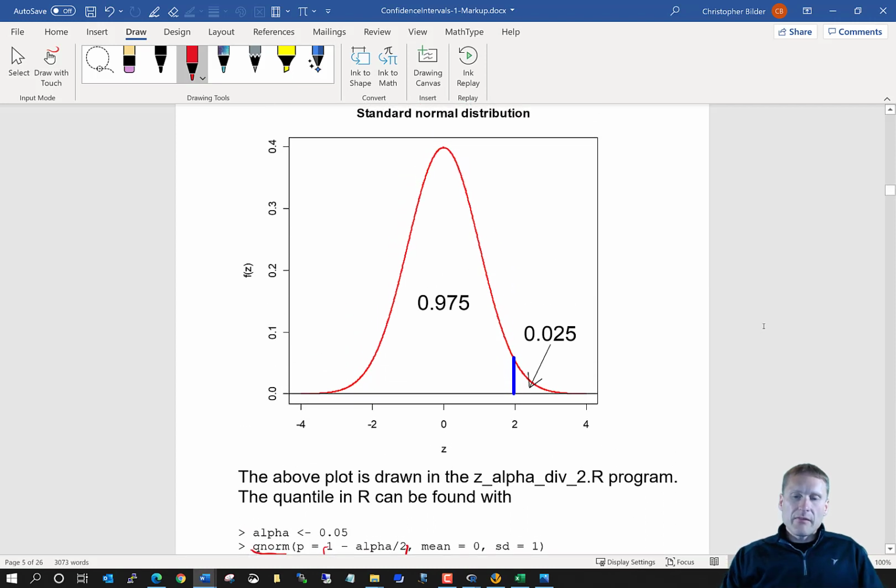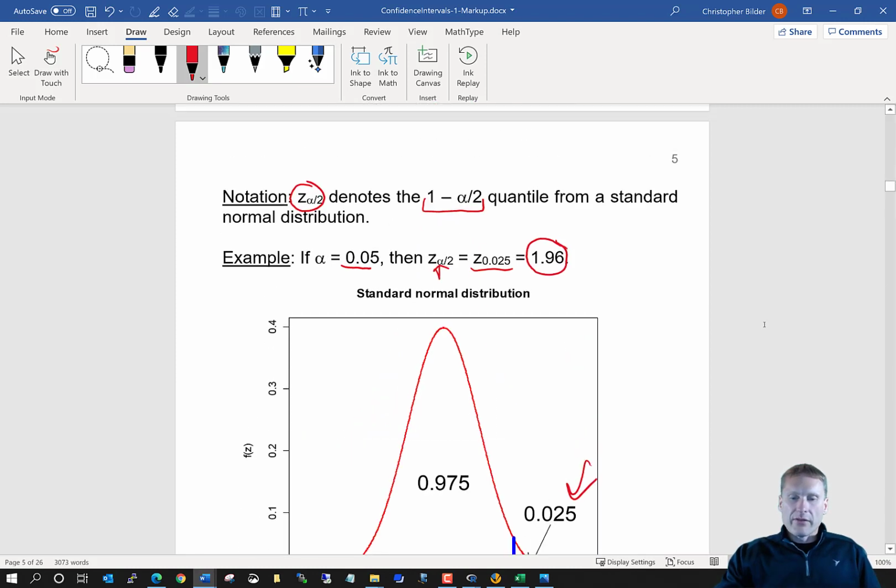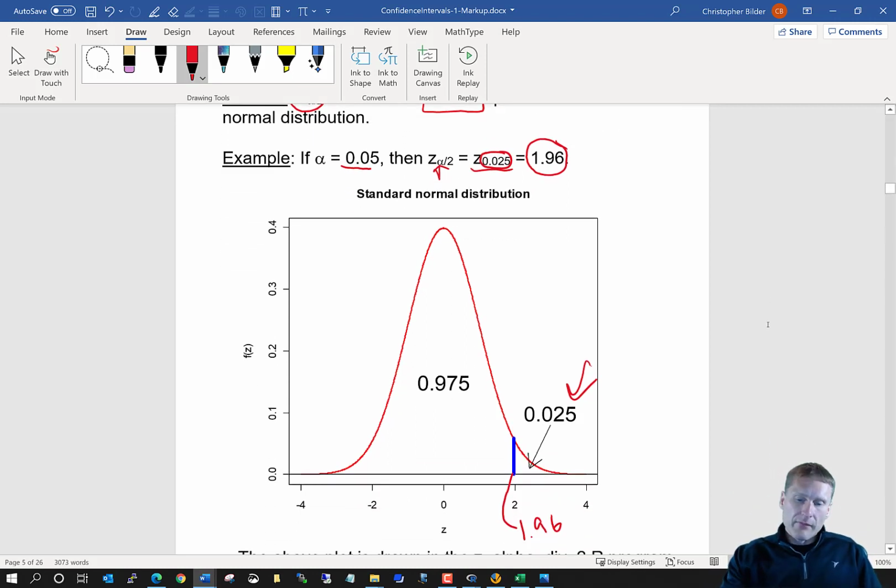So here's our actual plot of what we're trying to do. The blue line here helps me show that this is where 1.96 is. To the right is 0.025. So you can think of it this way. What's in the subscript is the area to the right underneath a standard normal distribution curve. Because the whole area underneath the curve has to be equal to 1, then we have 0.975 to the left, and thus the 0.975 quantile.